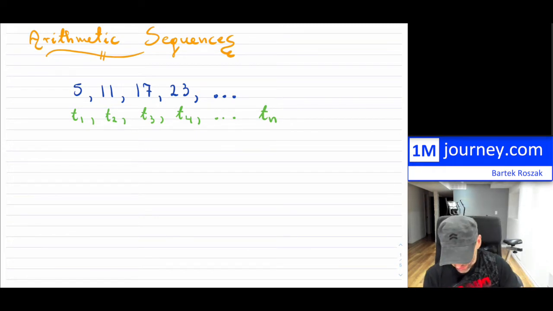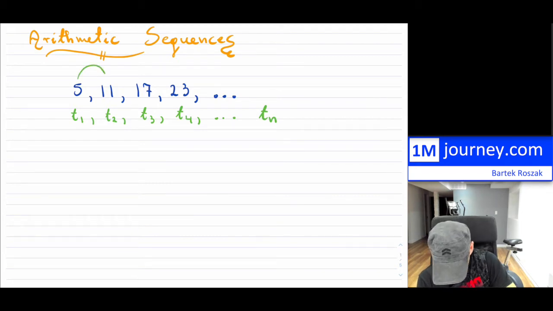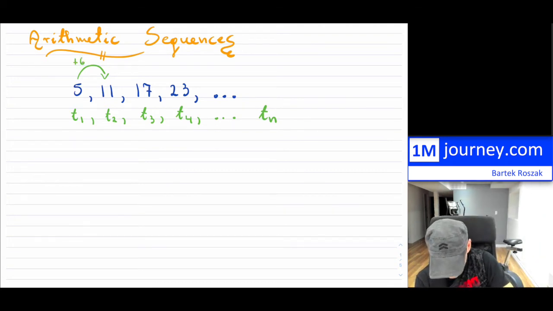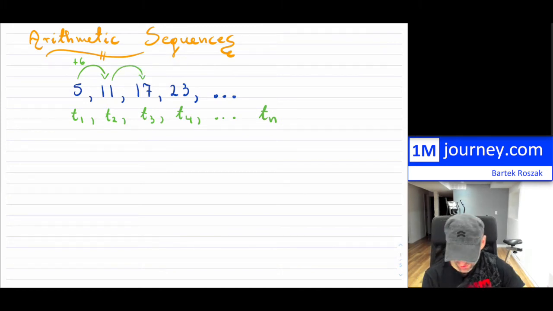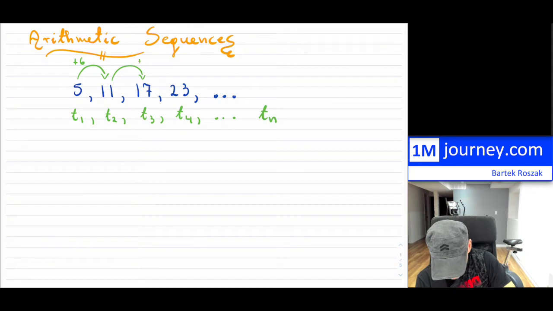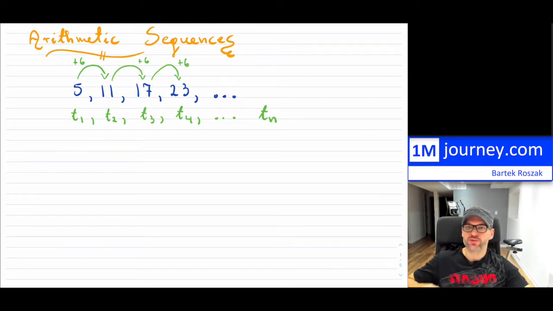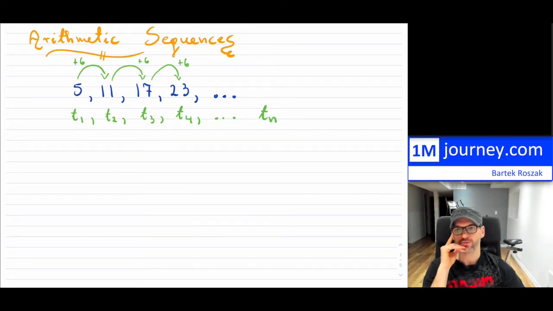So if you jump from one term to another, so if I jump from here to here, I noticed that from 5 to 11, it has basically increased by 6. And if I jump again between 2 consecutive terms, so let's say 11 to 17, again, I notice it jumps by 6. And this continues. So I've found a pattern. And this is one of the arithmetic sequences where the pattern is we're continuously increasing by some difference between the 2 terms that I have.